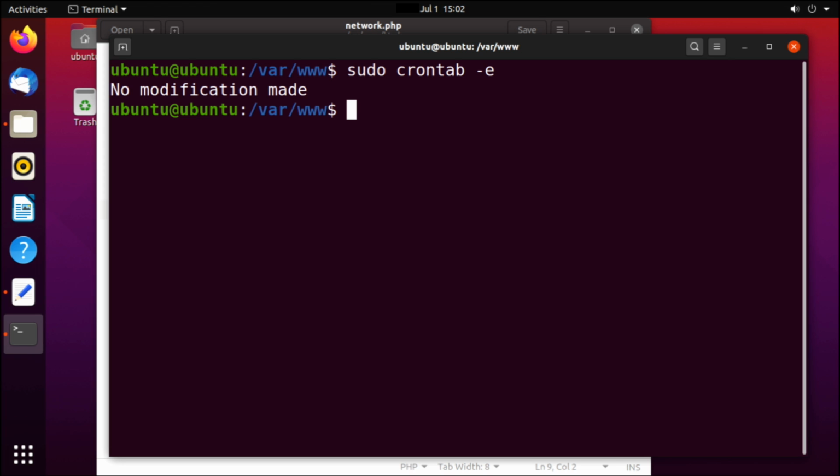So this is our Linux environment. We've installed Apache, we've installed PHP, we've installed nmap. We have then modified the permissions and the ownerships of the HTML folder. So Ubuntu is now the owner of that folder, and it's 777 permissions for that folder. And then we've set the crontab, so every 10 minutes nmap will fire off.